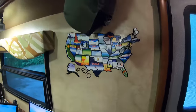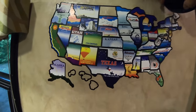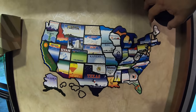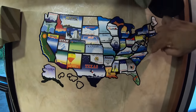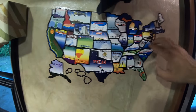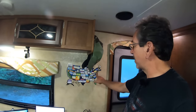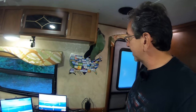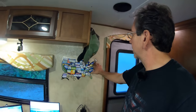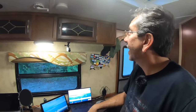Here's our map. You haven't seen our map filled up yet. Gaping hole here for North Dakota, and then Vermont and New Hampshire, and Maryland and Delaware, because we haven't really done anything in those states. I'm gonna try to do Maryland and Delaware now on my way south from this road trip, and then we'll do these two and North Dakota in the spring, I guess.